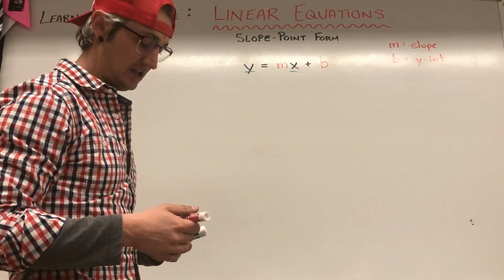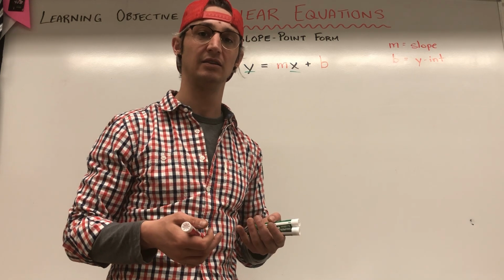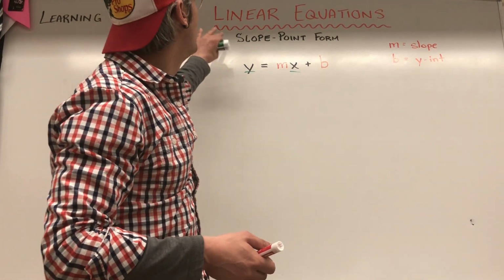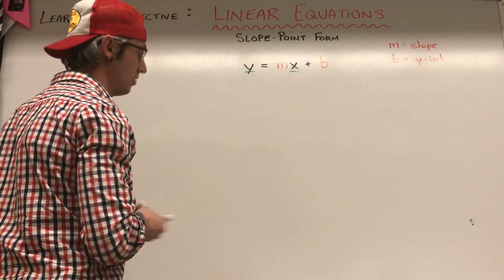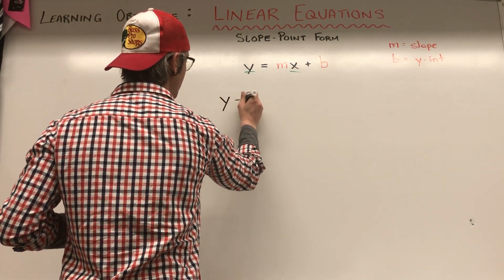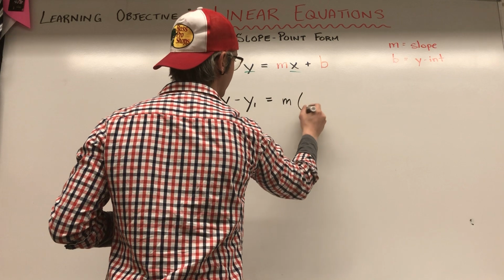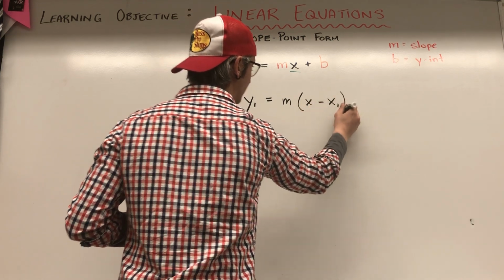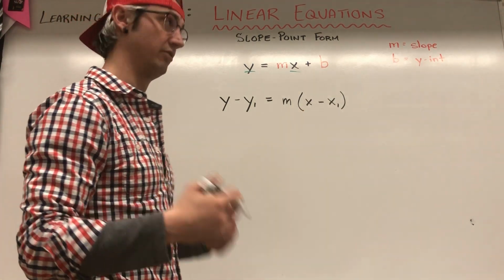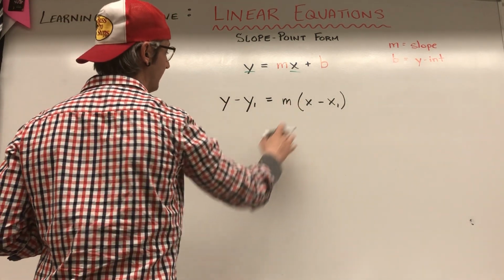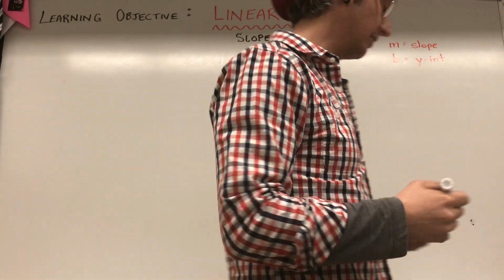So what happens if we are given a slope of a line and just one coordinate on that line? How can we calculate the equation of that line? Well, we do that by using the slope-point form of this equation. The slope-point form is like this: y minus y1 is equal to m multiplied by x minus x1. So (x1, y1) is a point on the line, and y and x are my variables. I will know y1, m, and x1. Those will be given to me, and then I can go from there and calculate the equation of the line.